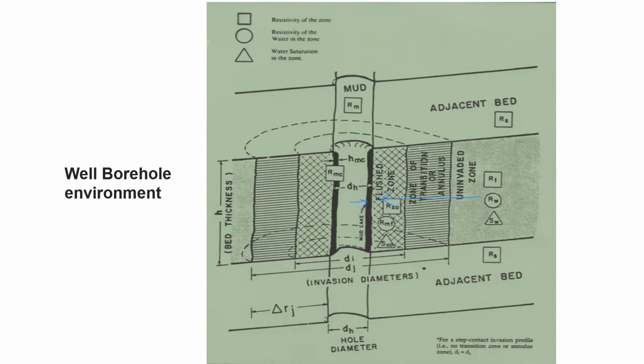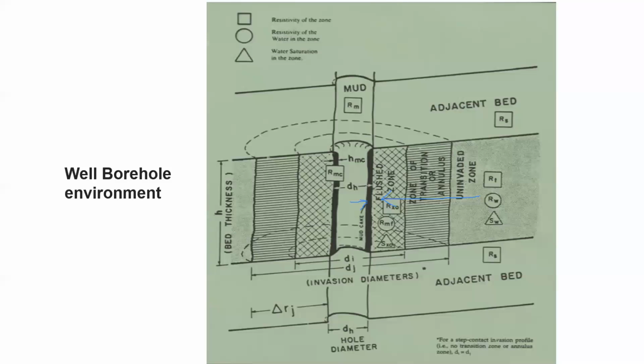we can divide our formations into three zones. The first zone is the flushed zone. The flushed zone is the zone where my drilling mud filtrates completely replaced the formation fluid. That means their pressure was higher, so they completely replaced it in that interval, pushing it backward. So there, if I find any fluid now, it is the drilling mud filtrate, not the formation fluid. This zone is known as the flushed zone.